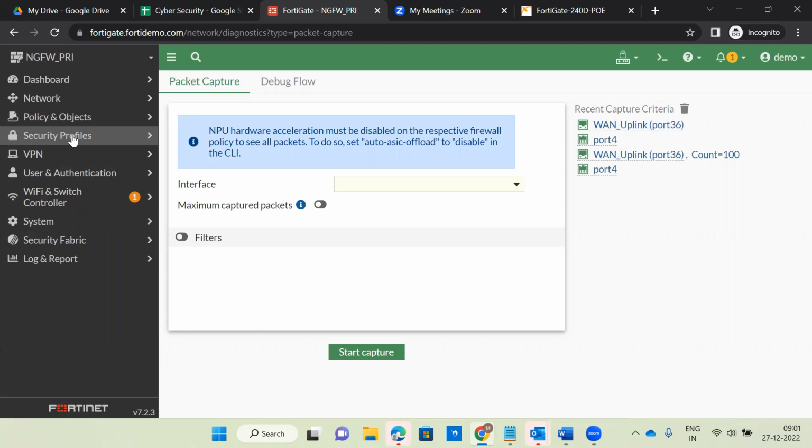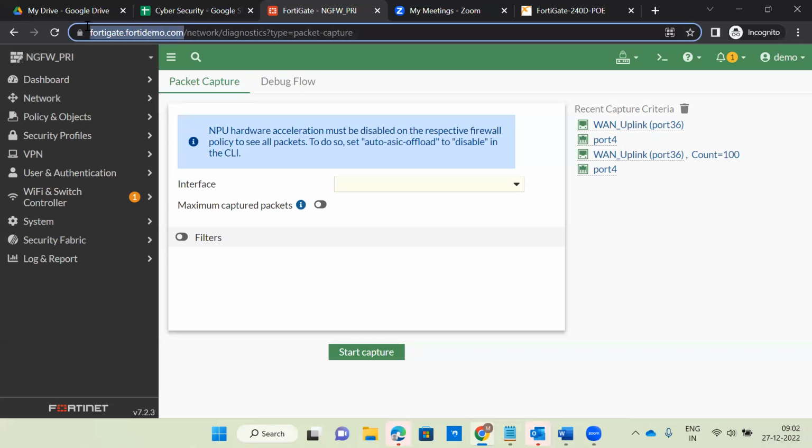If I give you a hardware device, for example a firewall, and you want to implement it from scratch, first we will assign a management IP. After that, we have to go to network and configure the interfaces, integrating with the DNS server, the proxy server, the SNMP server, and so on. That is what you have to do.